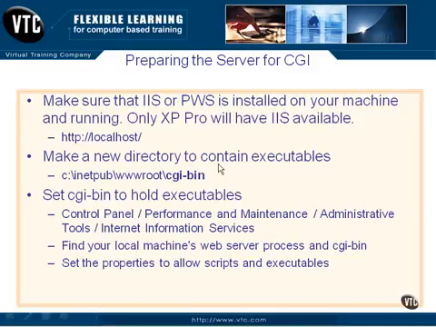Well, here we go. Let's take a look at preparing our web server to perform Common Gateway Interface, CGI, code. Now this gets a little bit tricky depending on what you're using for a server, whether you're using XP Pro, trying to do this on Windows XP Home, if you have a Linux machine, or if you're going to use your ISP, your Internet Service Provider or hosting company. It all comes down to having CGI bin capability.